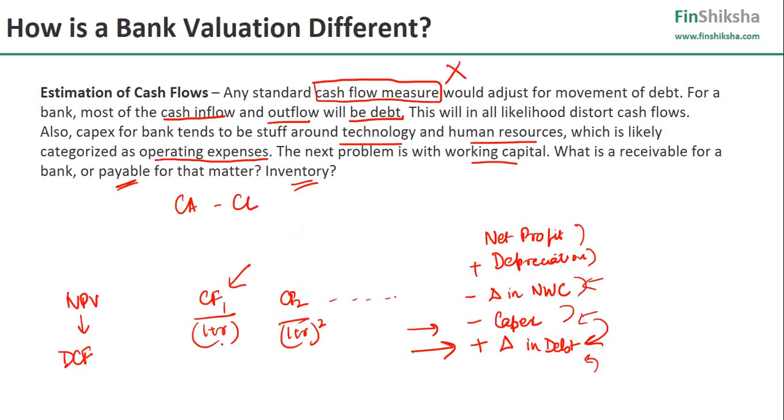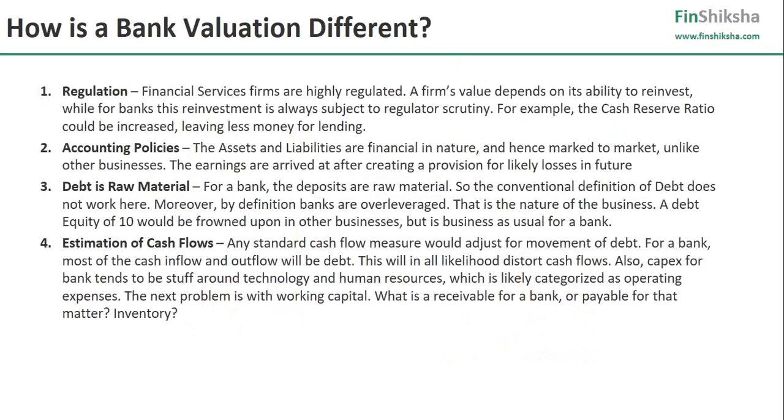In fact, calculation of the rate itself will create a problem because the moment you try and calculate WACC and you try and use the debt to equity ratio in the context of the WACC, that is a distorted number for the banking segment. So it tends to create a lot of trouble if you try to do DCF valuations and combine all these things together.